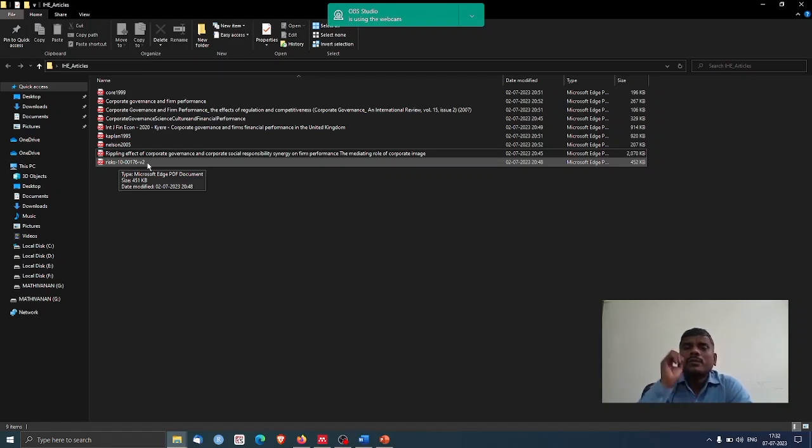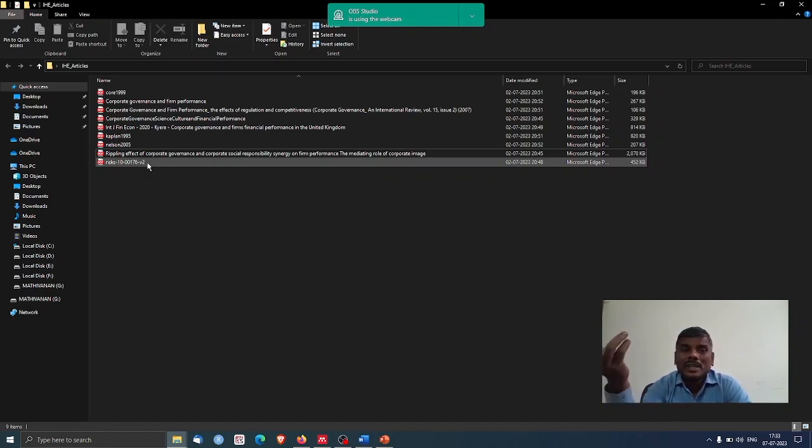Whenever we download articles from any online sources or databases, we don't have any control over the file name. By default, whatever the file name is, the PDF file gets saved in our system. As researchers, we keep on downloading so many articles and saving them in our system.